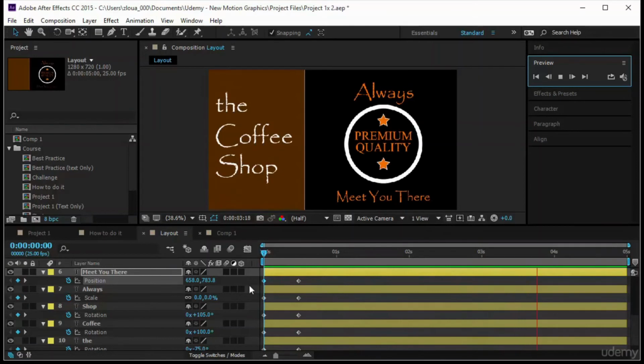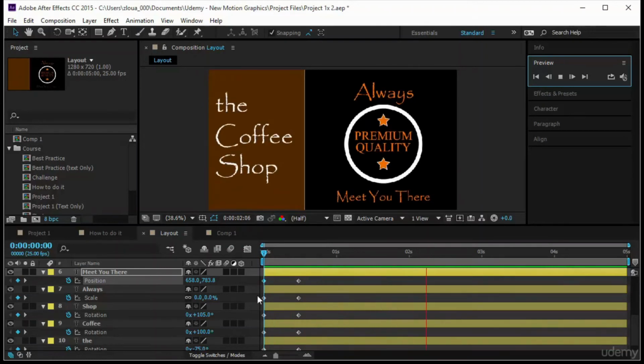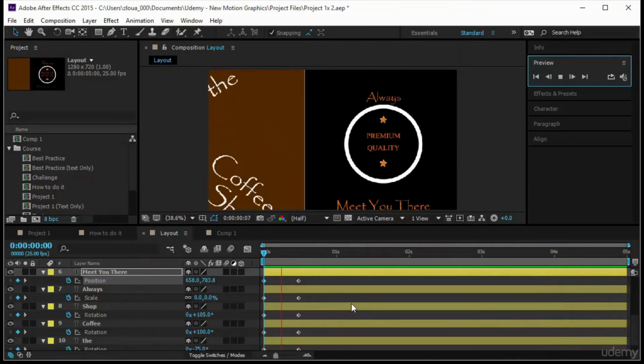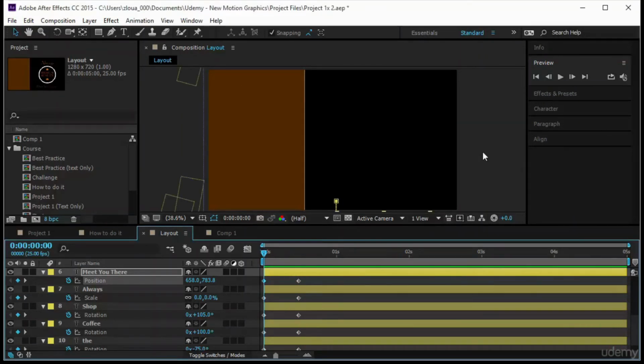Now, I can start moving the keyframes here, but that will be too tedious and really will not give you a chance to change that later on. It will be quite complicated to go to the keyframes and start changing. So in the next lecture, we are going to learn how to time our layers, so that each one of them appears at a certain time, changing the animation sequence. We'll see you then.